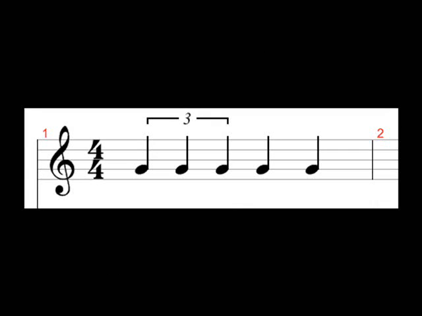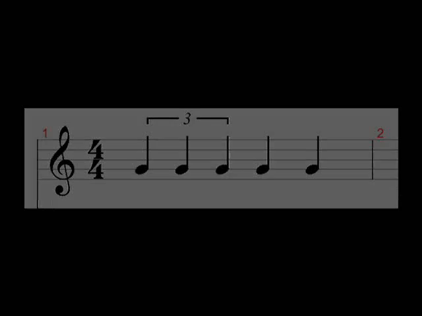As many of you have probably heard of the word triplet, what you see on the screen is the notation for a triplet grouping. The three quarter notes are actually equivalent to the space in time of two quarter notes, but they are counted as follows. I'm going to snap a beat, so tick, tick, tick, tick, tick, tick. And that's how you would read this. They're a little bit quicker because they're three in the space of two. And that's exactly what they are. They are three beats in the space of two, and that's about it.